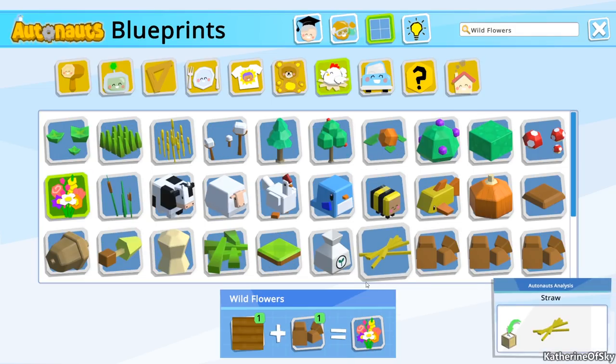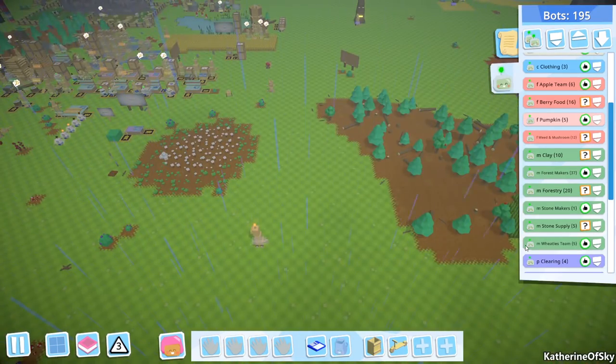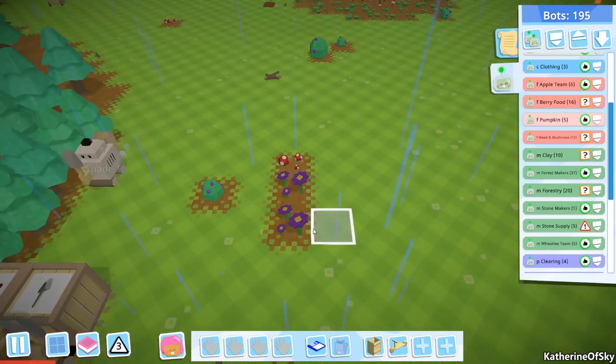Let's see. Wild flowers are from flower seeds, okay, and you get tilled soil. And then flowers come with a crude scythe. You cut them down and then you get seeds. Okay, sure. And of course we have seedlings, which come from the seedling trays and stuff like this. All right, let's go and maybe we need to just harvest some seeds of the flowers that we like.